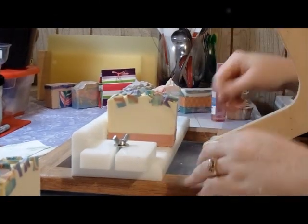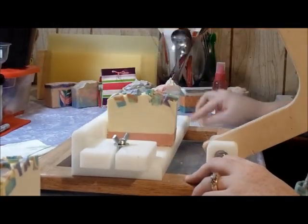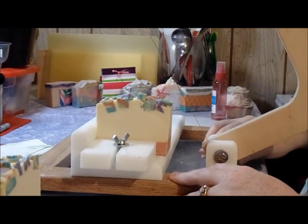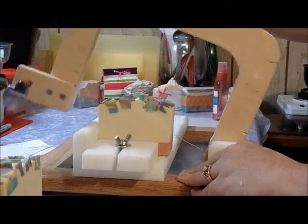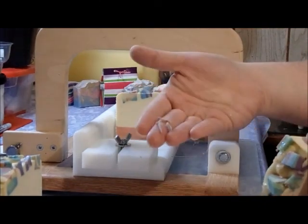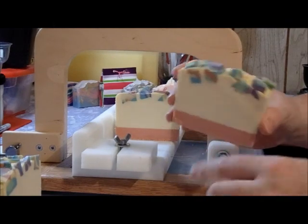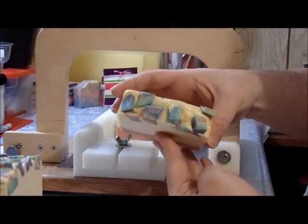My hands are a mess. I should have worn gloves. I don't know why I don't when I cut soap. If I were selling, I might, but maybe not, because I do sanitize my hands, so it's not like my hands are dirty. They're soapy right now with glitter on them. Uh-oh. Wait, what I uh-oh'd is just where the cutter went through one of the blocks of soap, it left some little curly cues there. So, there we go.